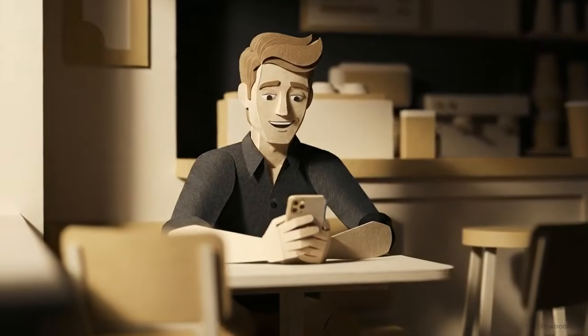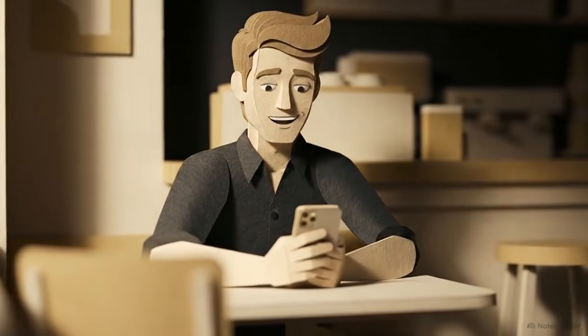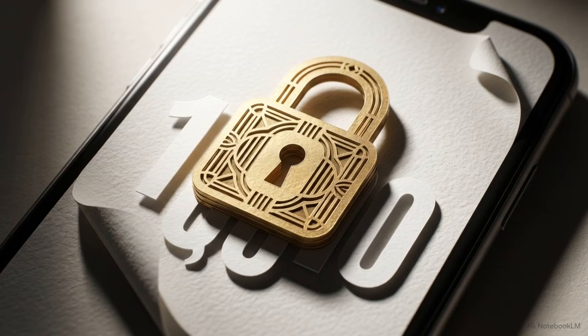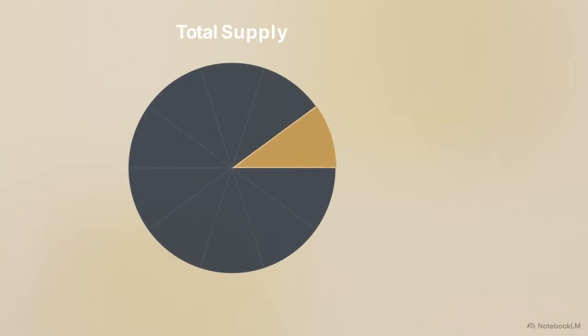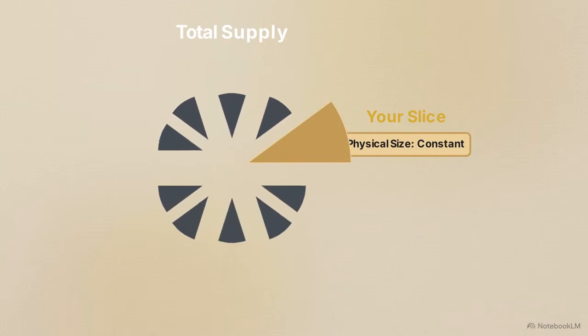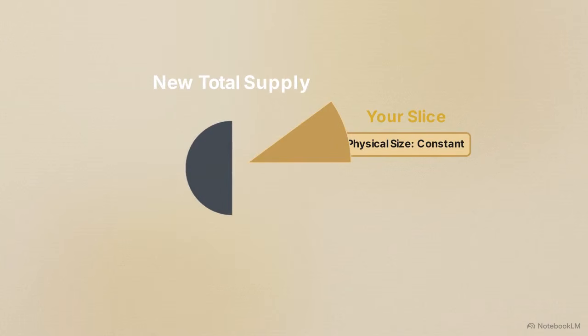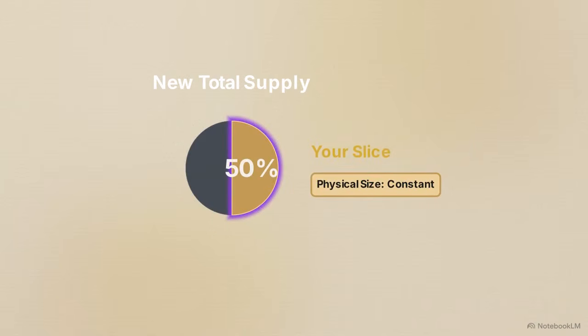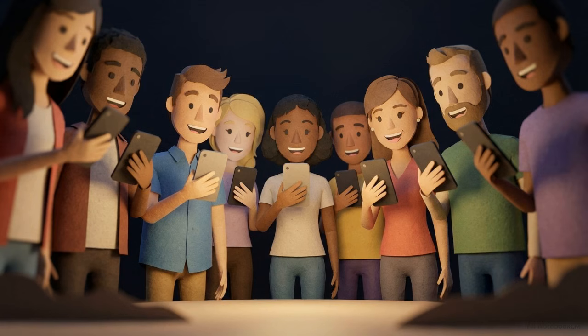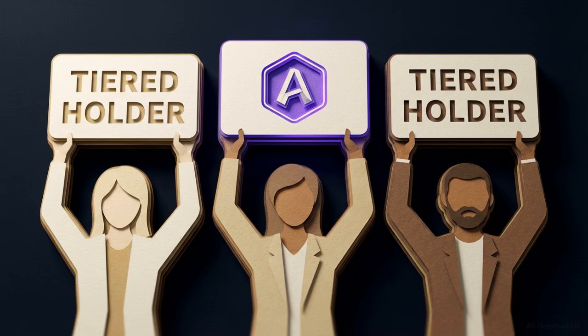Hearing that money is being destroyed might sound alarming, but the protocol only ever burns the network's extra transaction fees. It never touches the personal savings stored safely in your own wallet. Think of it like owning a slice of a pie. Your individual slice stays exactly the same size in your hands, but because the rest of the pie around it is shrinking, your specific slice represents a much larger, more valuable percentage of the whole. By permanently linking the network's daily usage to a systematically shrinking supply, the Apex Burn Protocol guarantees mathematical appreciation for everyone holding the coin. All of these mechanics are built to serve a specific group of people, the community of holders who use the network.